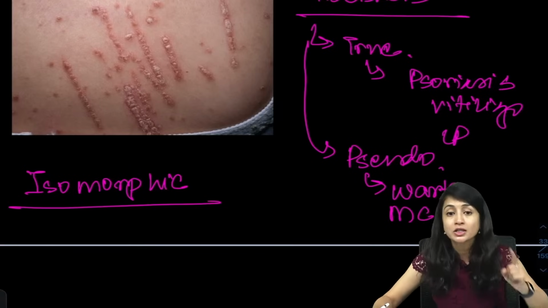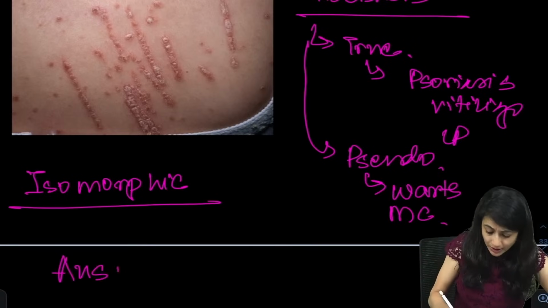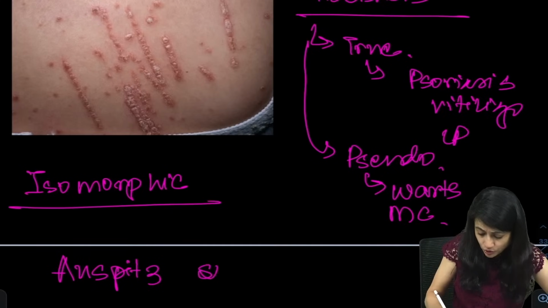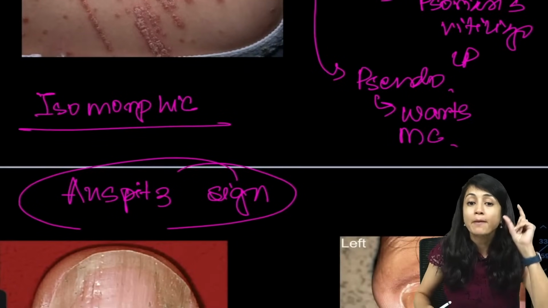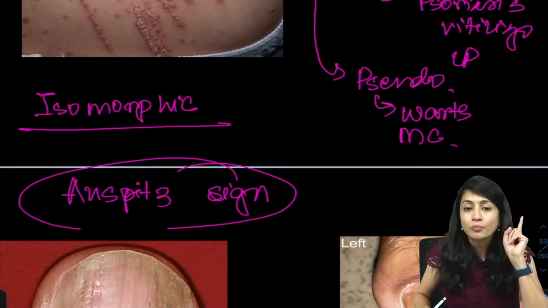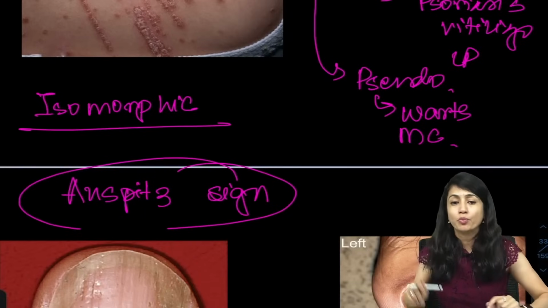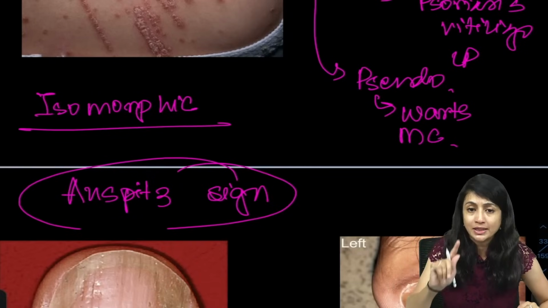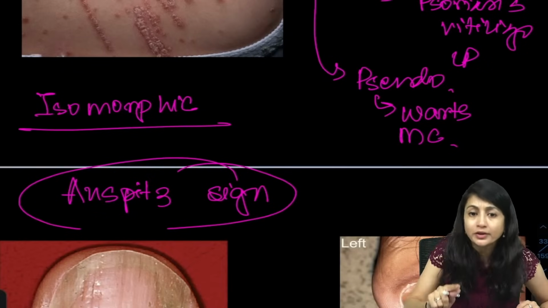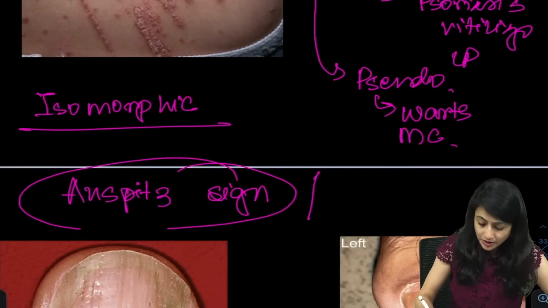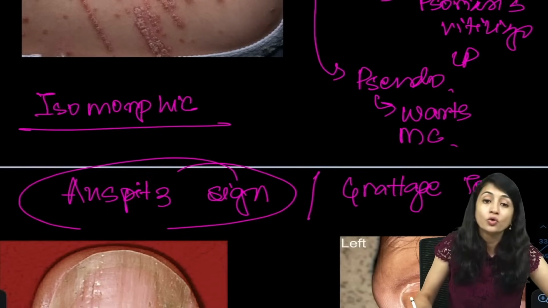Okay, so when I ask you bedside test, please don't say Grattage test, always say Auspitz sign. They can give you both of them in the exam to confuse you, so that is why I asked this question. Grattage test is a part of Auspitz sign. So the more precise answer would be Auspitz sign, where you see pinpoint bleeding points when you scrape it with the slide. So Auspitz sign would be my preferred answer. However, if it is not there in the choice, then you say Grattage test. Grattage test is also right, but it is just a part of the whole test.